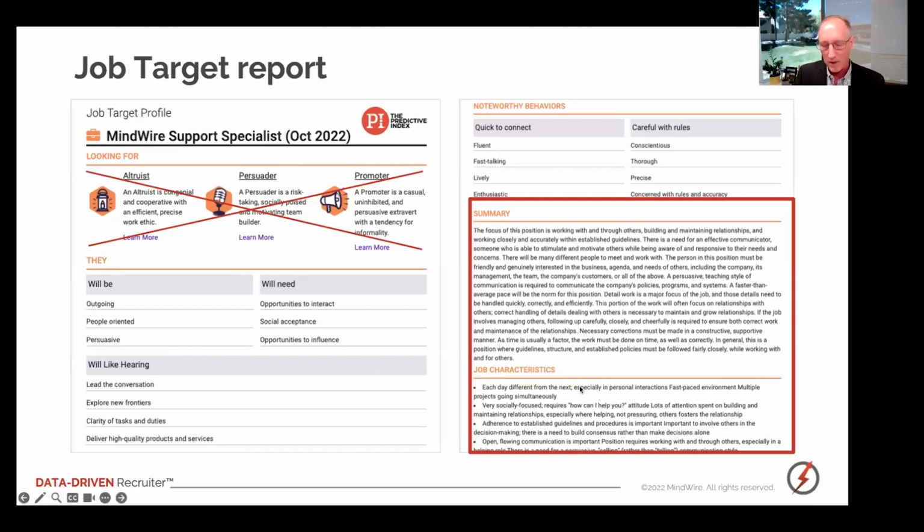The job report words are going to resonate with the hiring manager. If we've done a good job building our job targets, the hiring manager will read through this summary and these job characteristics and say, give me 100 of those, that's exactly what I want in this job. And if you let a potential applicant read through this, they say, yeah, I see myself in this, this is exactly how I operate. So all we're going to do is take words. I'm going to show you a couple of examples, and then we're going to break down how you do it. We're going to take the summary and the characteristics, and carve out of that some key bullet points that are going to resonate with the right applicant.